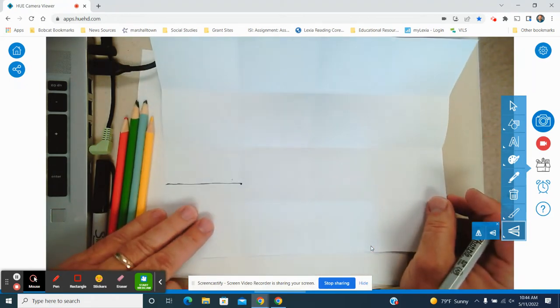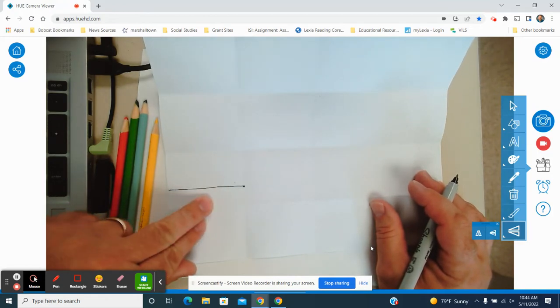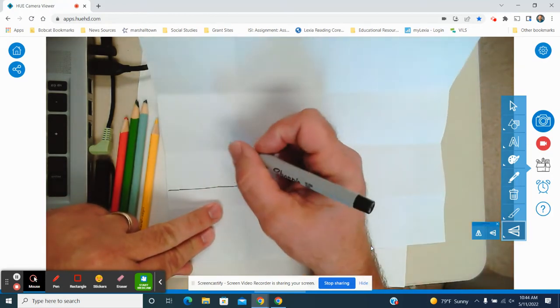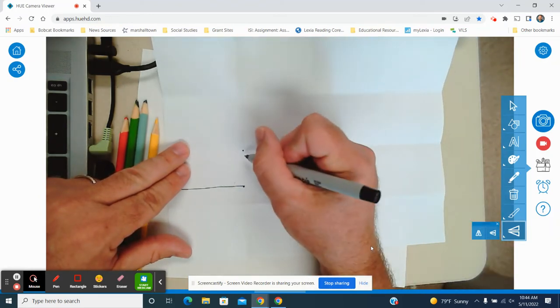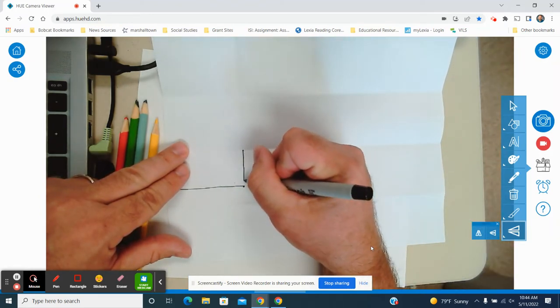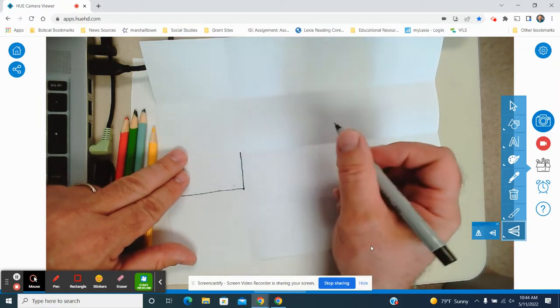Doesn't have to be perfect, but you know what? That gives me a little extra space to write down here. So I'm going to put a word down here, a definition, and I want to make sure I've got room. And now I'm going to go to this spot here, and I'm going to make my first line match up with the second line.